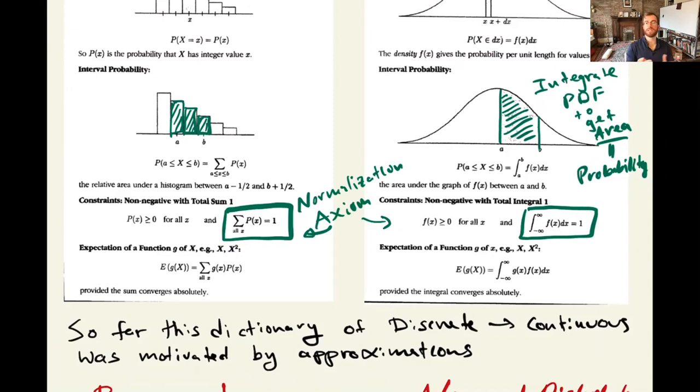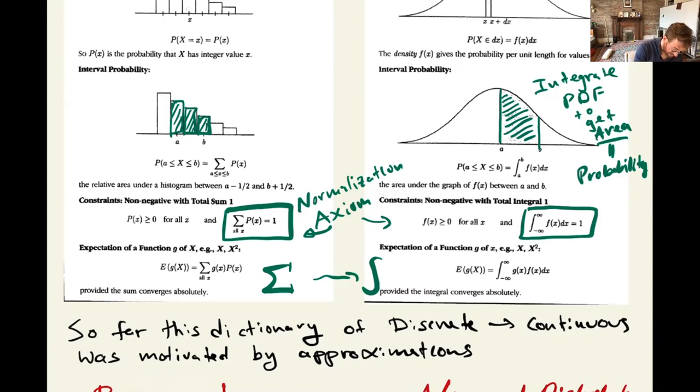But luckily with this formalism, everything goes through as we have been talking about it with discrete functions. But now we're just replacing sums with integrals. So essentially sums become integrals. And if you remember back to calculus, that's actually how we defined integration. It was a limiting process of taking sums of smaller and smaller triangles. It's the Riemann integral. And so wherever you saw a summation sign in discrete probability, just replace it with an integration sign for continuous probability. And now you can make things make sense.